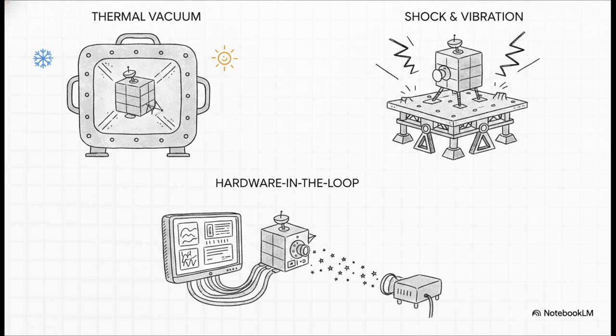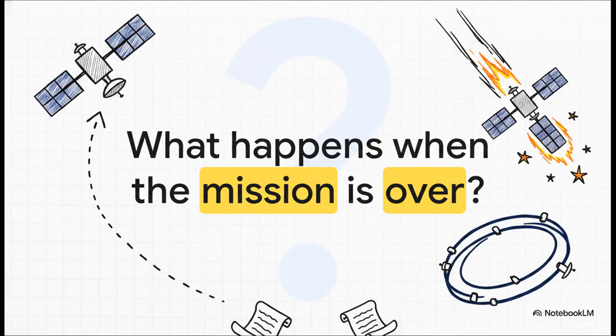But here is a really fascinating challenge for you. Systems like propulsion or attitude control, you can't exactly just safely fire those off inside a lab down here on Earth. So what do engineers do? They use these clever hardware-in-the-loop simulations and physical stimulators. These literally trick the spacecraft sensors, like its star trackers or sun sensors, into thinking it's actually out there flying through space. It's wild. It allows us to test its reactions while the whole thing is still safely bolted to the lab floor.